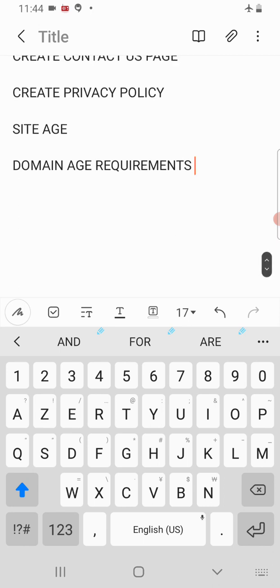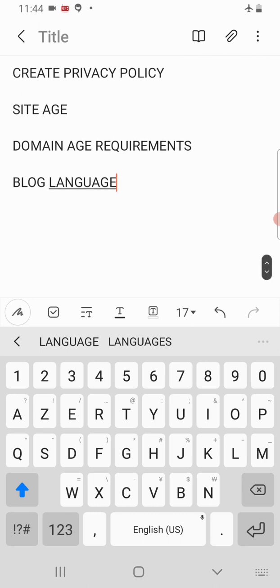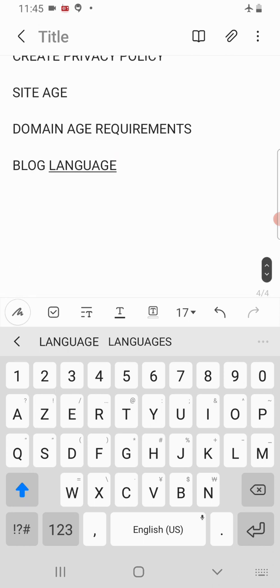Now, blog language. You may write your site or blogspot.com blog in so many languages. However, the Adsense program is not available for all languages, including Afrikaans, Irish, Latin, Bengali, Gujarati, Punjabi, Telugu, Idoma, Igbo, Taraba language, and the rest of them. So please, it's not available for all languages.